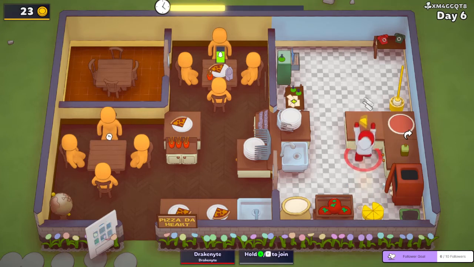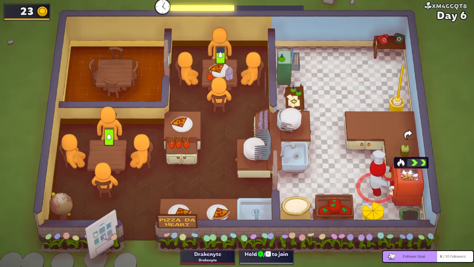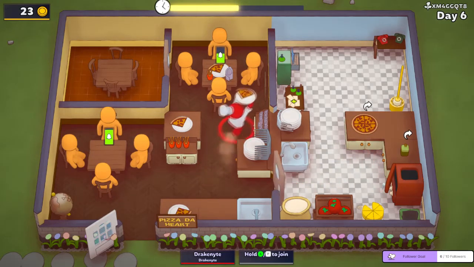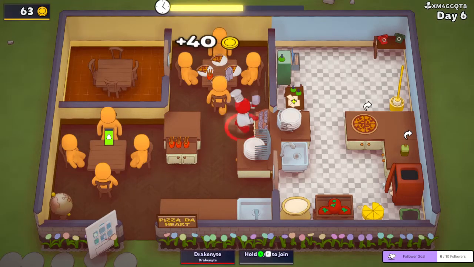Strategize this a bit. And then the next thing we do is to make more room. One step at a time, one step at a time. Don't want the pizza to burn. And bam.